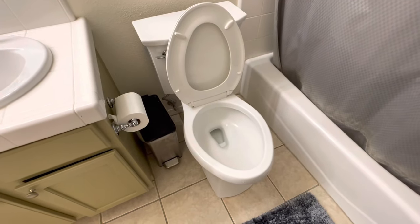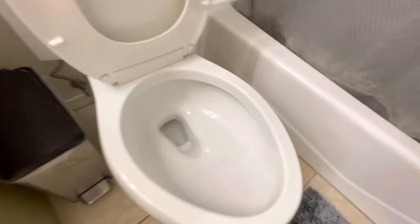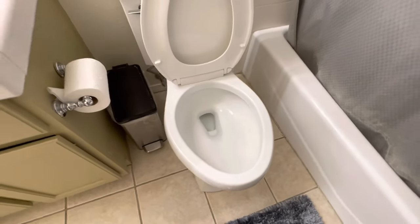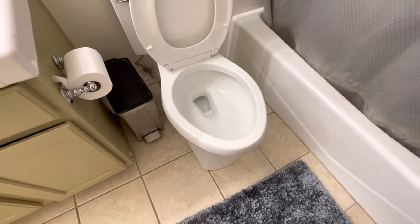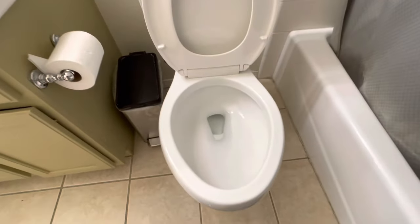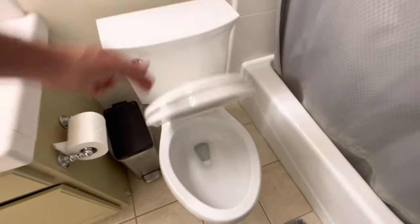You'll notice when the water came down, it didn't do that circle thing around the side of the bowl. It has more of a traditional water flow going slightly in a circle but sort of straight down. It does have that extra jet right there that helps to push stuff down the big hole. So again, another one I'd strongly recommend.